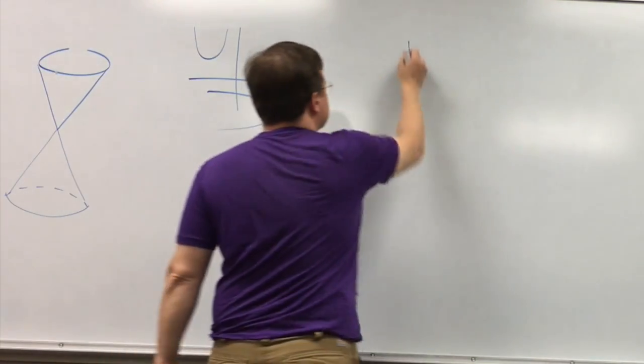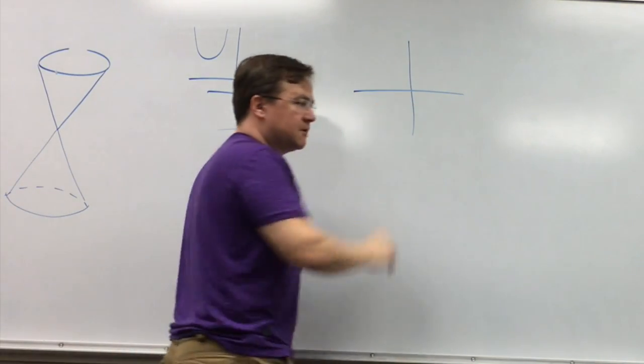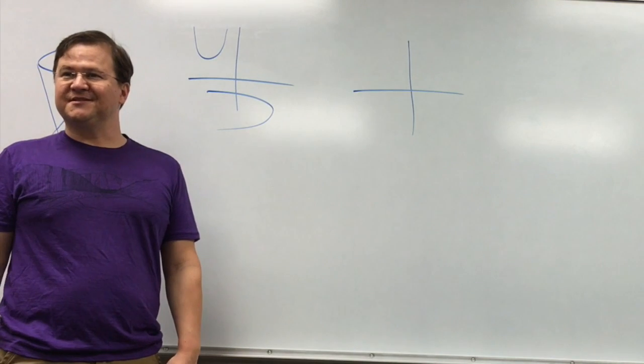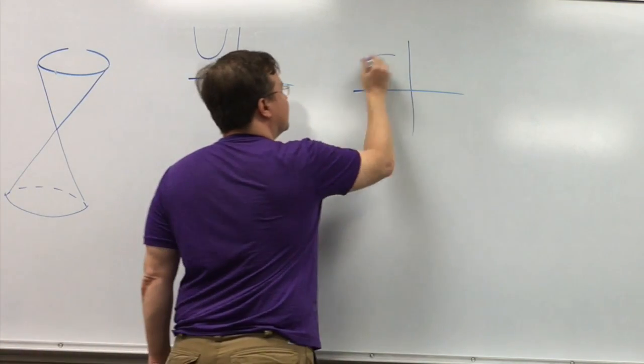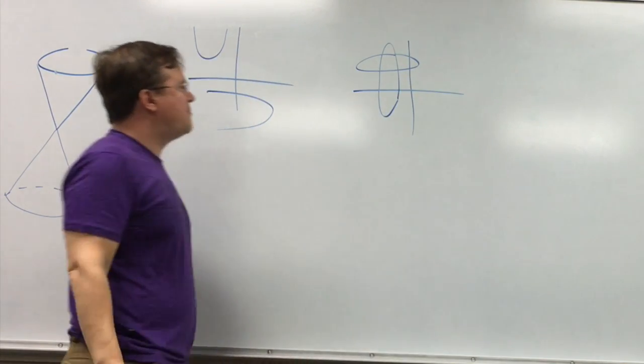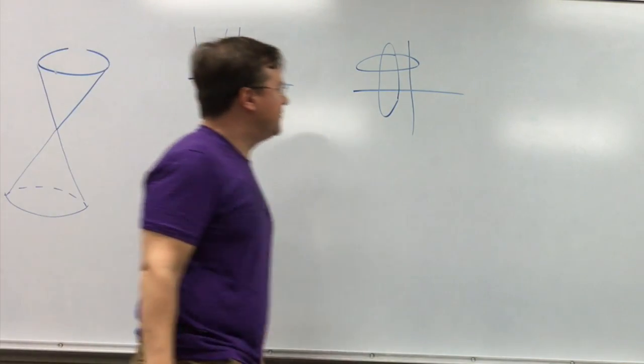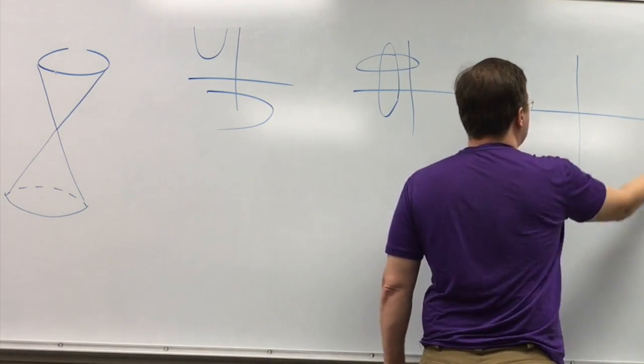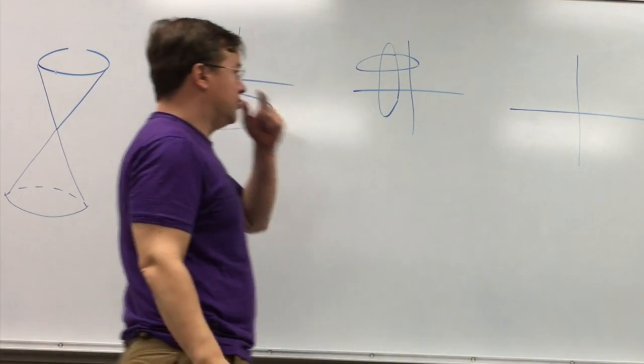When you're dealing with ellipses, we'll just think of circles as being special types of ellipses. You know what I mean? Like, you can have them going like this, you can have them going like this, right? You can have hyperbolas. Hyperbolas are kind of a little bit trickier.